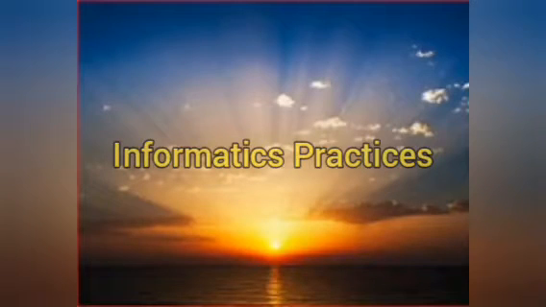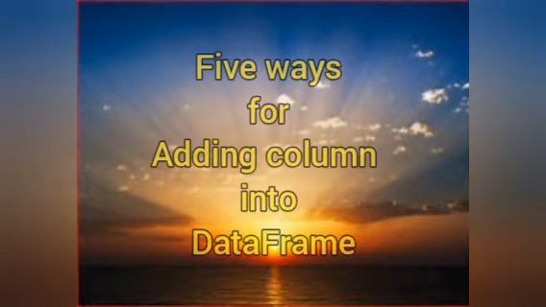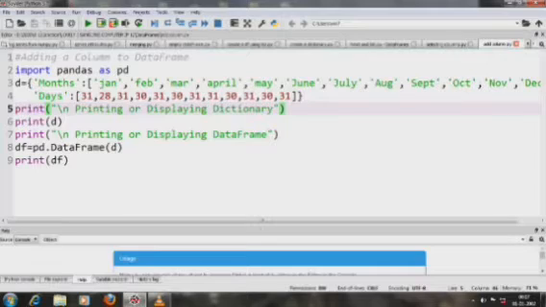Good morning, students. Today, let us learn the 5 ways for adding a column into a DataFrame. We have learned how to create a DataFrame as well as how to select the columns of a DataFrame. In this video, we will learn how to add a column to a DataFrame using the 5 methods. And the 5 methods are indexing, LOC, assign, insert, and concat.